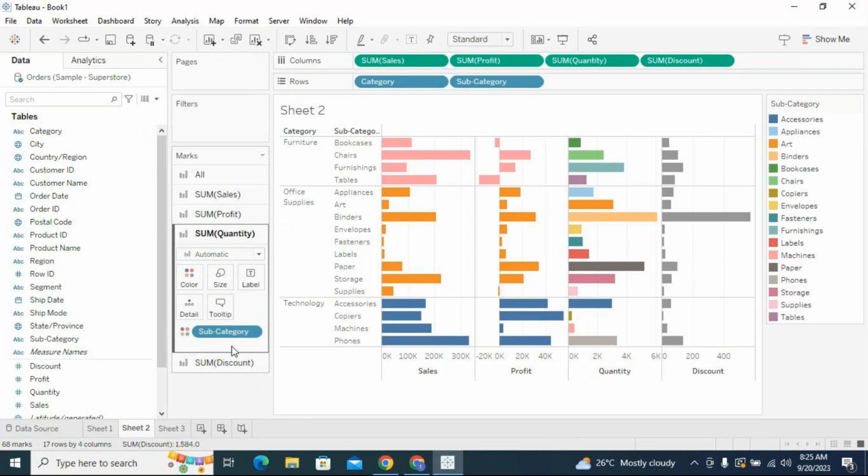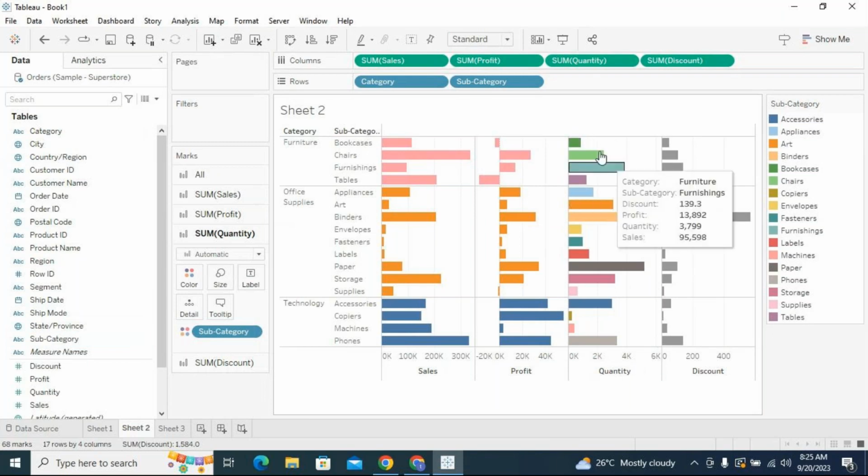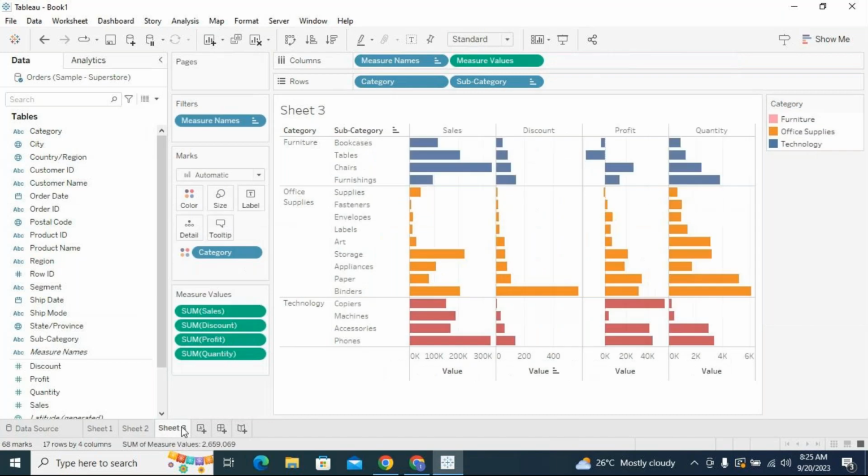Whereas for quantity, when I place another measure, that is not impacting the other measures, correct? So it is showing some unique colors. So it is possible now. You can take this as a reference. Accordingly you can plan some workaround solution to have independent colors for each measure for the same category.